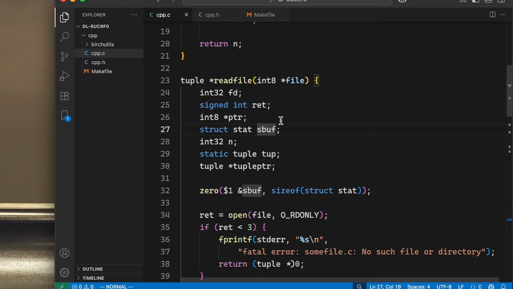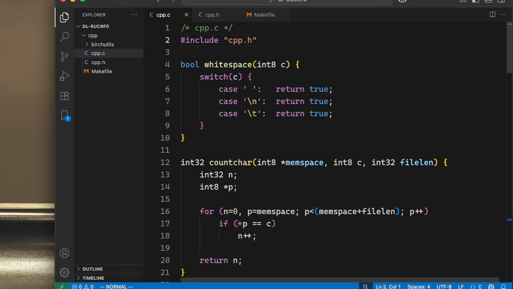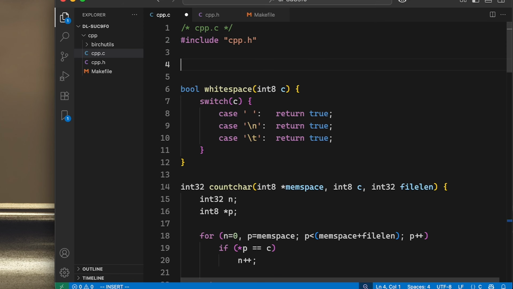So let's go to the beginning of this file. And this is going to be line parse file. It's going to take an int 8 star for the memory space. So let's see. Yeah, we can call it mem space. And then an int 32 num bytes.